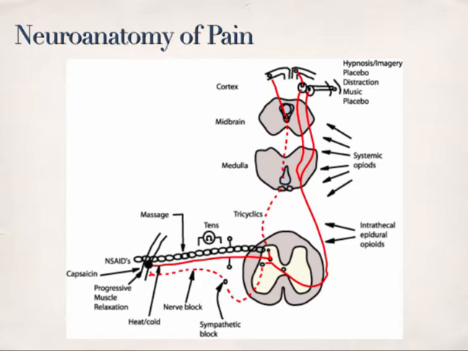As you move further up the central nervous system, we use things like tricyclic antidepressants or different types of antidepressants, like amitriptyline is a good example. They show too, like epidurals. Systemic opioids is a big thing, obviously, and that's working at the brain, so that's working higher up at that cortical level. And even things we talk about in nursing, like music therapy and hypnosis or guided imagery, those things work at that higher level at the brain. So that's why a lot of times we'll target different areas of treatment in terms of pain management. I just thought it was a good way to help you understand the process here and how it applies to how you would institute treatment for different pain syndromes.